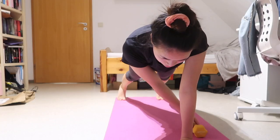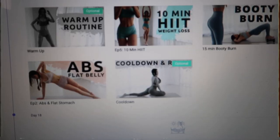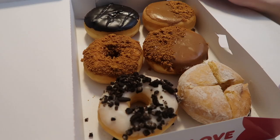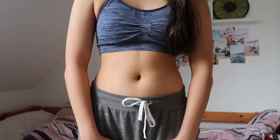Moving on to week three — I could really tell I was getting stronger. Day one of week three is done and I feel great. My form is still not perfect but definitely better than the first week. It's day 17 and I just did the 10-minute HIIT workout — this workout is not getting easier. Holy moly, I was out of breath since the very beginning. Just finished the rest of the workout for today, and as always, her app workouts are killing me. My average daily steps that week were a little over 5,000 — the highest so far in the whole challenge. Other than that, nothing changed — I still ate the way I usually eat.